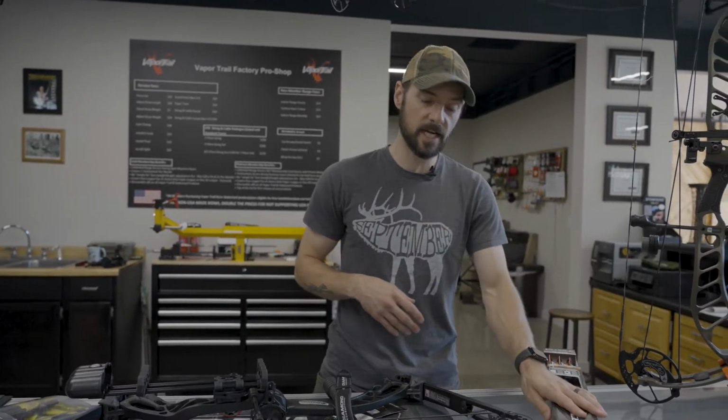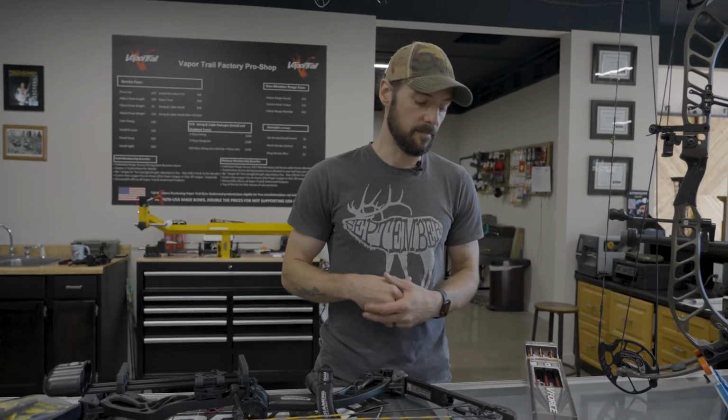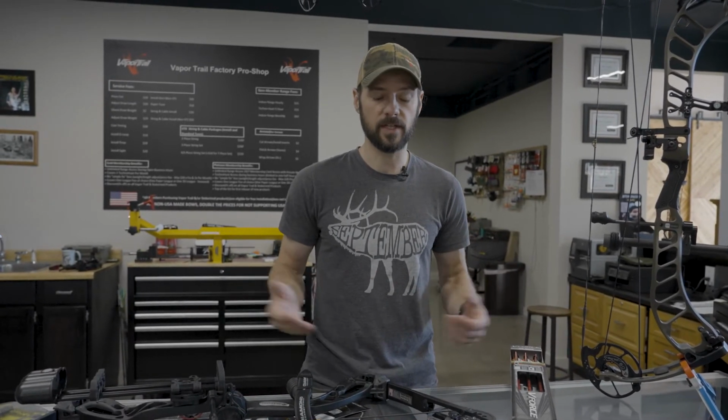So this is an economical arrow that we typically recommend for entry level, as it won't break the bank and it'll get the job done.